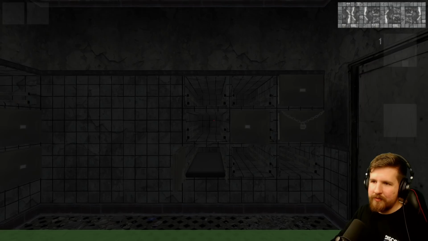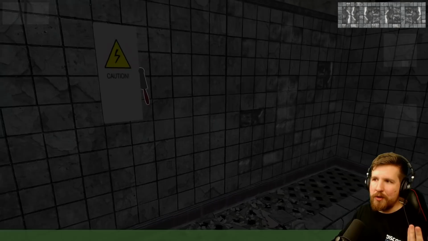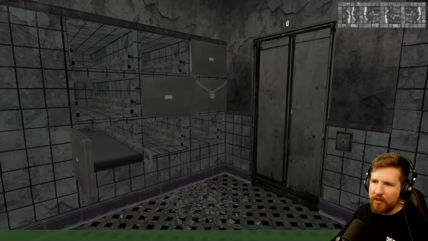Okay, so right off the bat I recognize this map. It's called HE Abandoned Hospital, and you can buy it on the Unity store for $45. Oh, what? Oh, no, don't.